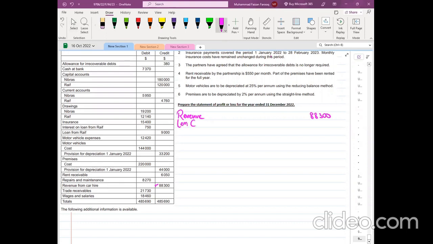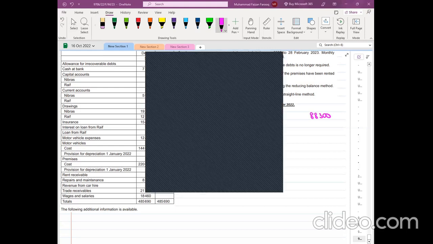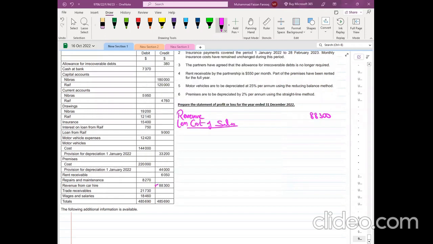Less cost of sales. This is hire purchase business. Hire purchase means car rental business. It's a service based business, right or wrong? It's not production. They are providing services. So if they are providing services, definitely there is no opening stock and no closing inventory, because inventory is always there when we are doing production business. If we are running a service business like education, we are selling education. Do I have any opening or closing inventory? No. Education is a service. Service doesn't have any opening and closing.